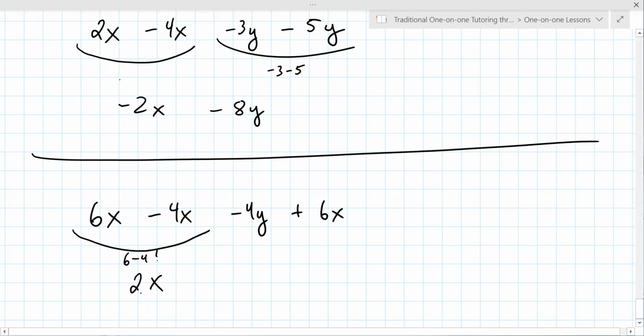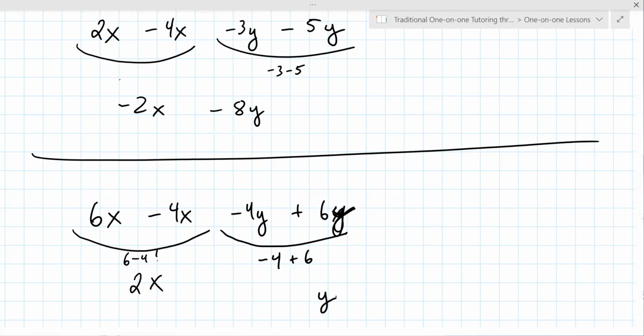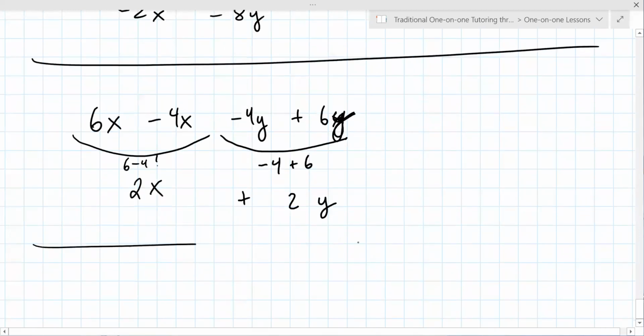2. Yes. You seemed uncertain, but that's okay. Now, over here on the right, I'm sorry, this is supposed to be a y. Over here on the right, what is minus 4 plus 6? Minus 4 plus 6. Well, that right there is going to be 2. Plus 2, right? Good. Okay, let's try another one here.